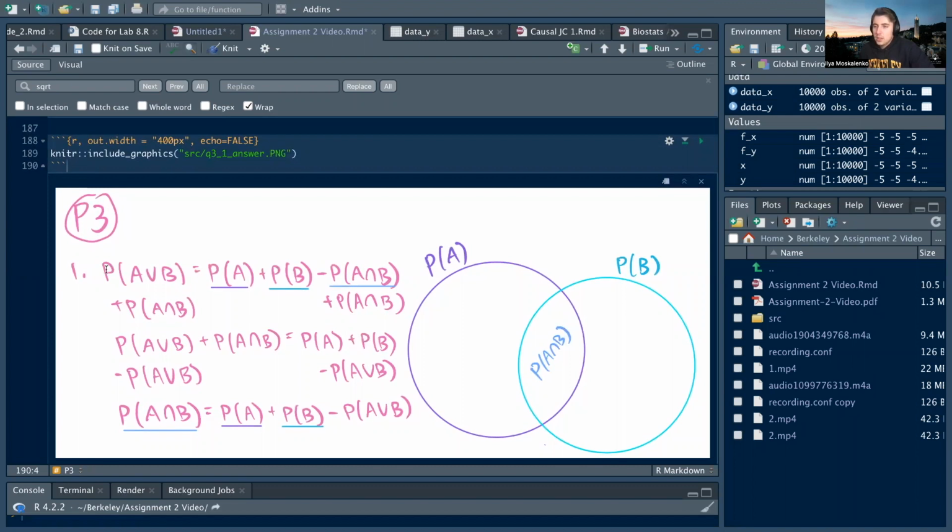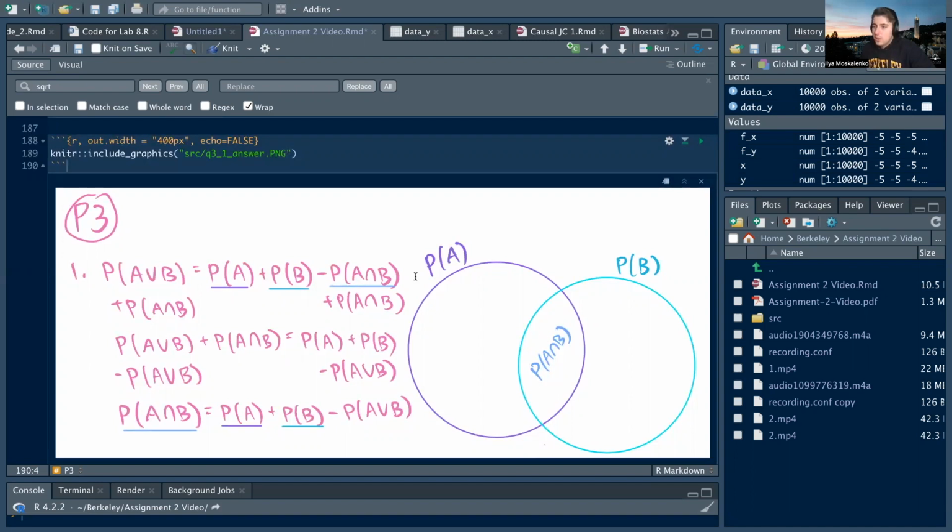The probability of A union B is equal to the probability of A plus the probability of B minus the probability of A intersect B. The way we were told why this equation works is that if you take this whole probability of A, which I indicated in purple over here, and you take this whole probability of B and add them together, you're basically adding the probability of A intersect B twice.